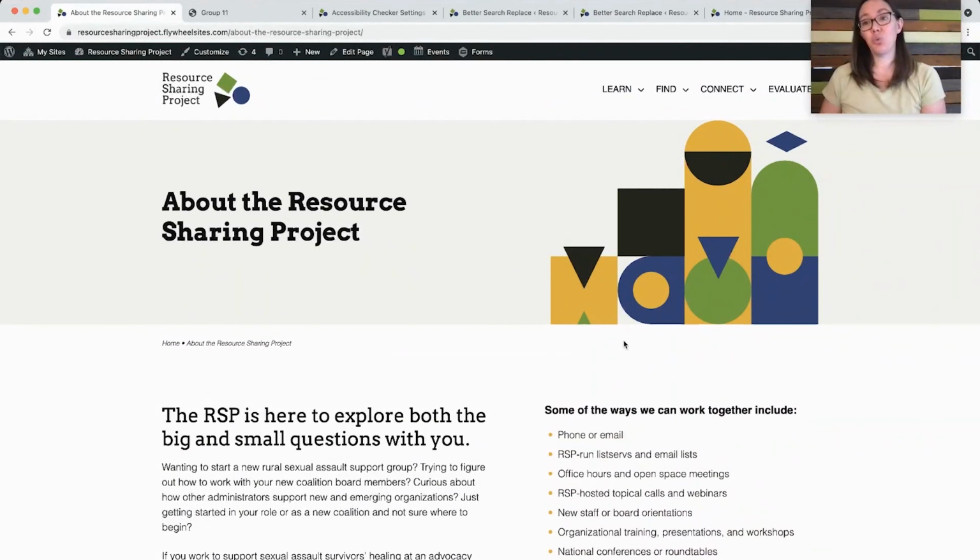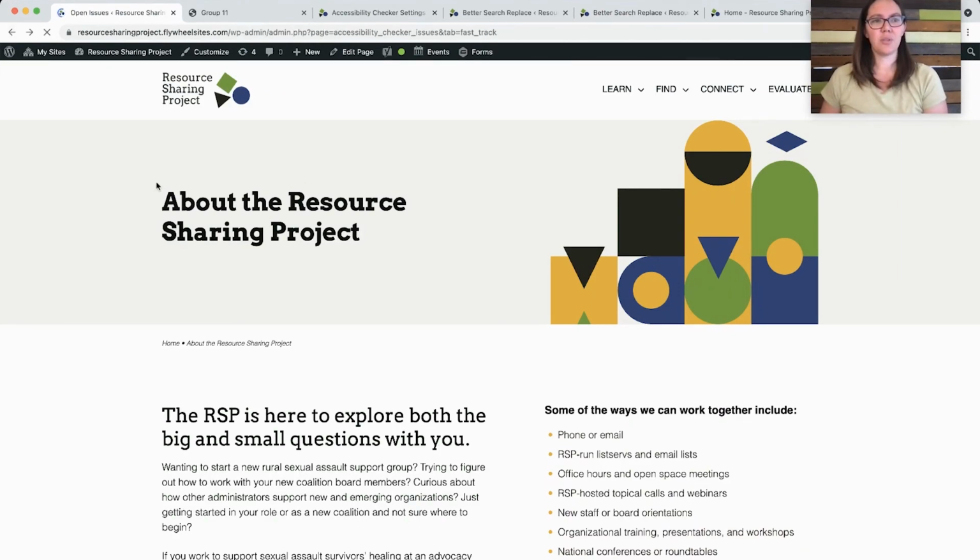So it is correct that this image does not have alternative text. We don't want to slow people down on screen readers and make them listen to it. We don't want a description like, graphic design of yellow, green, blue, and black shapes in a stair-stepping pattern or something. That doesn't make sense. It's not necessary.